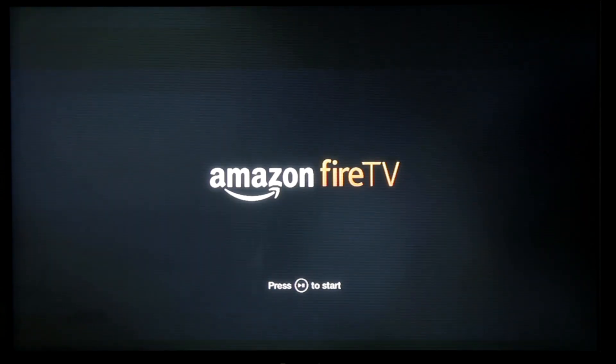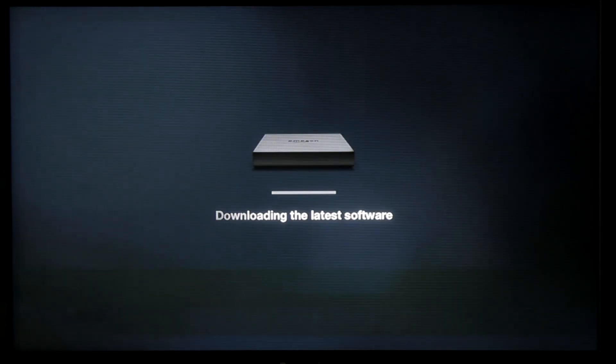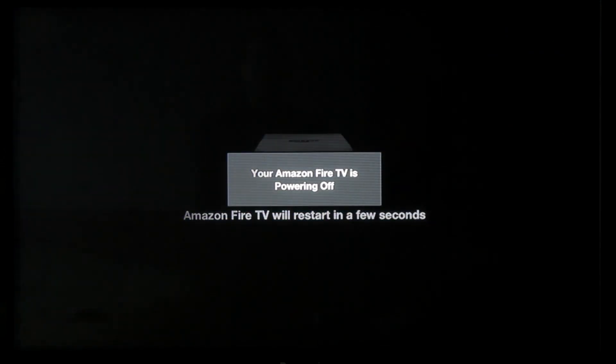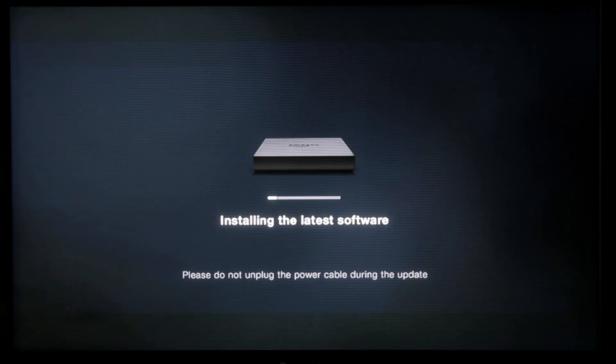We are at the Amazon Fire TV. As soon as you plug this thing in, this is what you get. There's going to be a little bit of flicker — I apologize for that. This is an older plasma 720p set, so you can see the refresh rate is getting caught on camera. It says press play/pause, then it's downloading the latest software. I am in through ethernet, so hopefully it sees the connection, which it looks like it did, since it's powering itself off. This is my first time booting this up, so I have no idea what to expect.